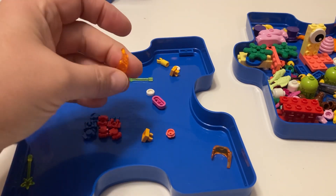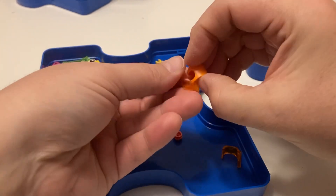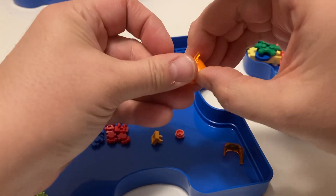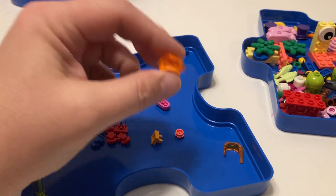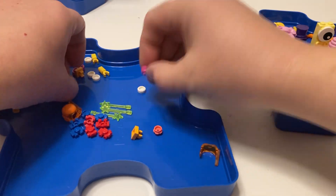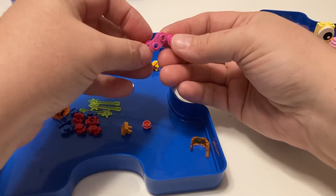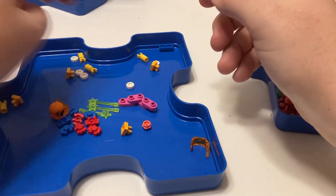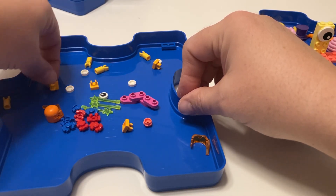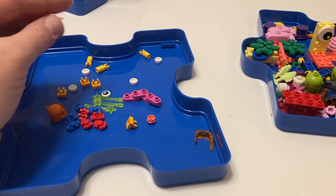We have these cool glasses, which you can put on the helmets - there we go. We can put those on the helmets if we wanted to. We got some wands with stars on them. We got some of these cool things which you can use to make little figures move and walk around. And then we got some more small eyeballs, these little hooks, and then some pieces I'm not sure what I would use these for - but we got four of those.